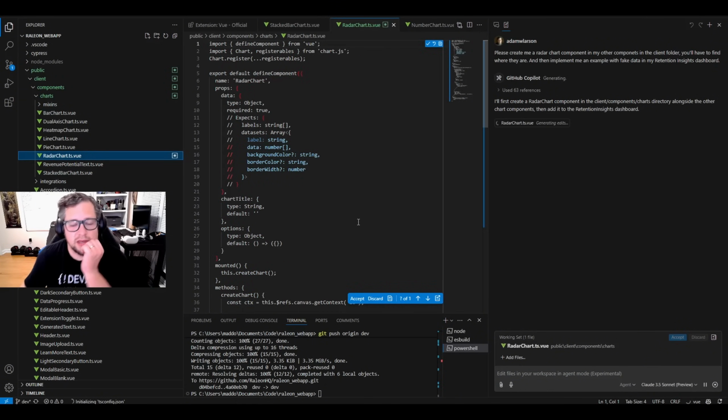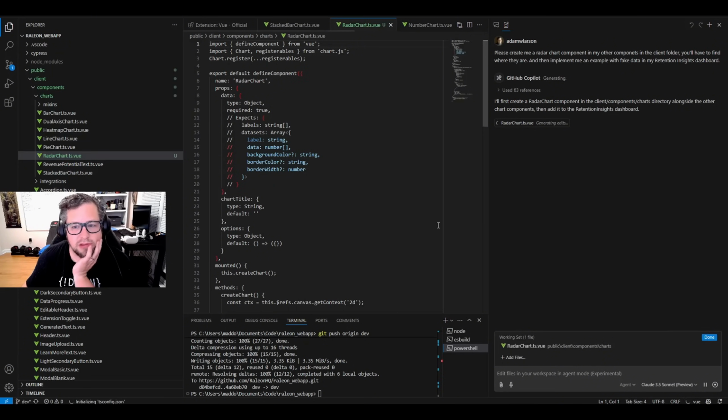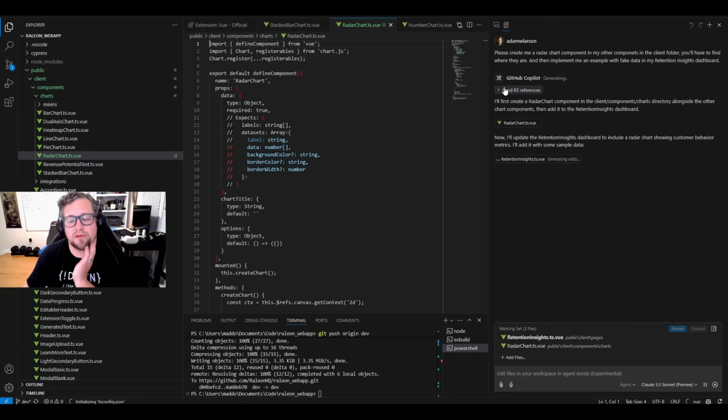Let's take a look at what it's creating in here. I wonder why this stuff is commented out. Let's just accept that and see what happens. Maybe it'll find that there's an error there. It did name it correctly too, ts.view. That's perfect. I'm confused about the 63 references. I would have thought that it would have just searched something. But maybe it's doing something else behind the scenes. Because that's a lot of references to actually have there.